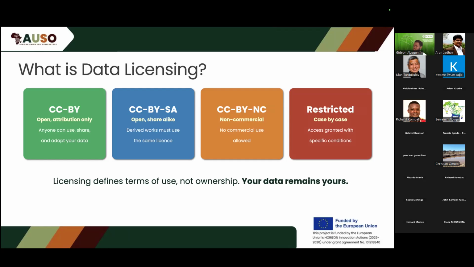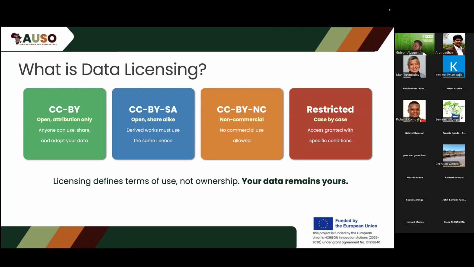I could stay here the whole day talking about data licenses and the legal aspects regarding them. I'm just going to give a very light overview, but data governance and data licensing are always side by side. When we decide the governance of the data, and the person responsible for the data, we should always decide the licensing. And this is something you do in the beginning. Once we define a license for our data, we should not change it. This is very important, especially when we share data with others.